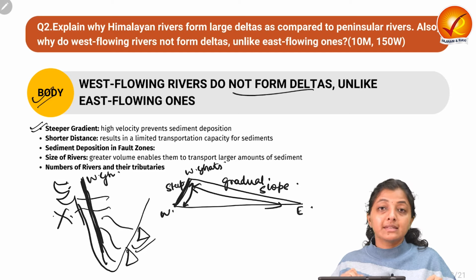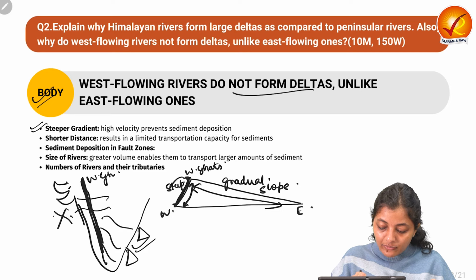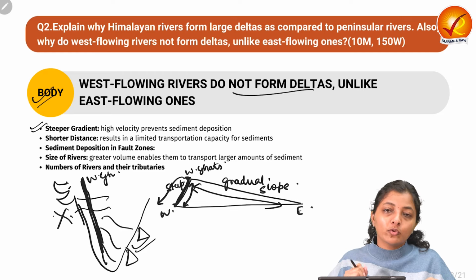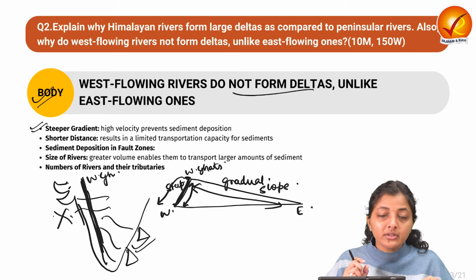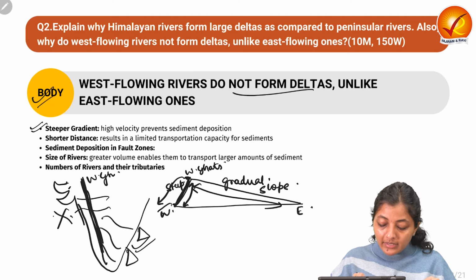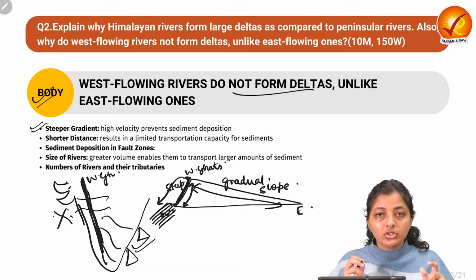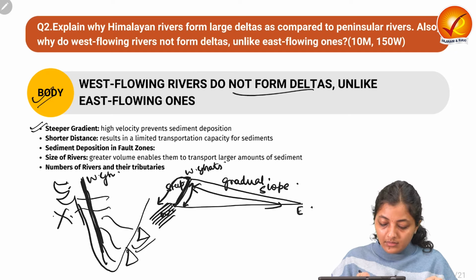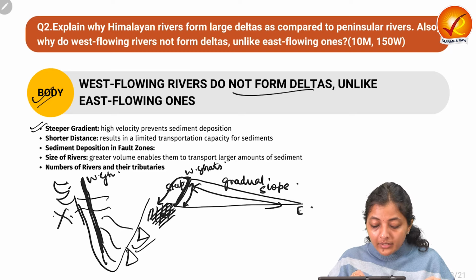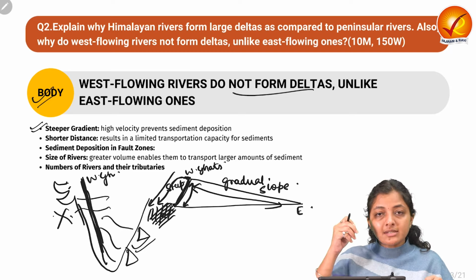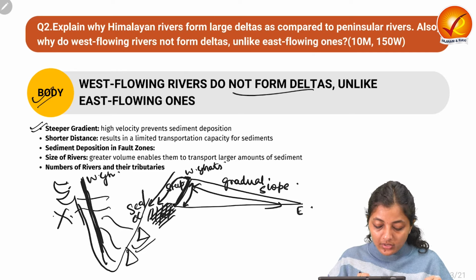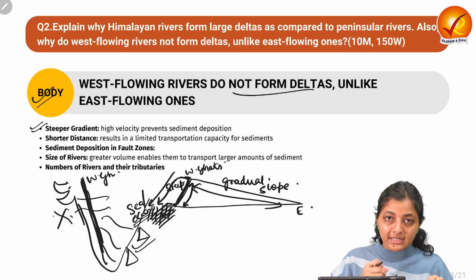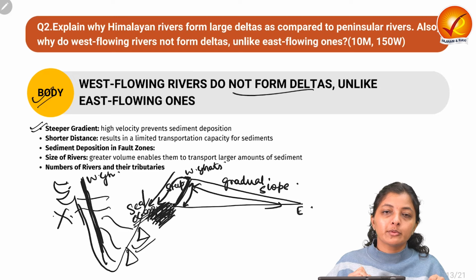This distance is less. So when the river starts flowing from here to here, firstly, there is a huge rapid flow of the water. And for delta formation, there should be slow and steady flow near the delta formation area, so that the river tries to deposit the material over here. But due to the rapid flow, they just add up to the sea or the ocean. They do not have the time to flow at a slow or steady rate. So that is why there is no delta formation over here.